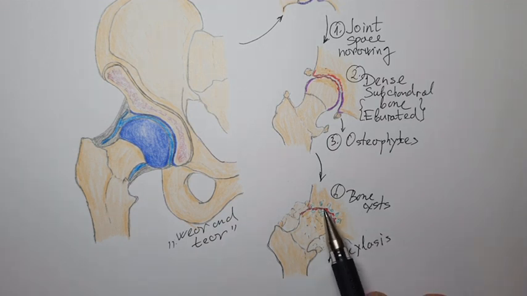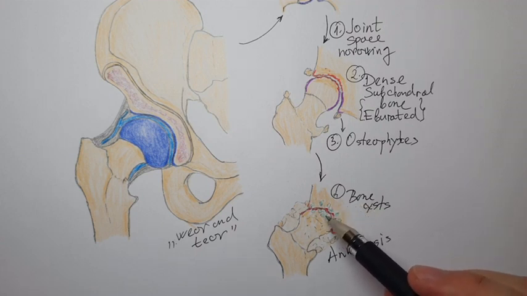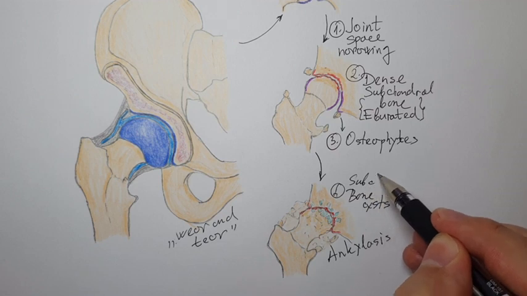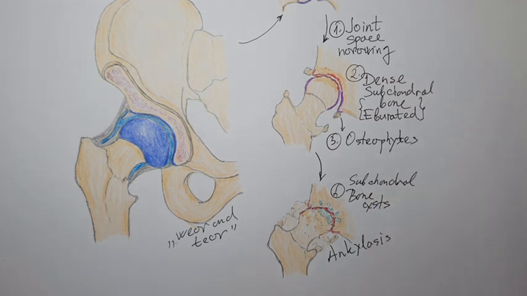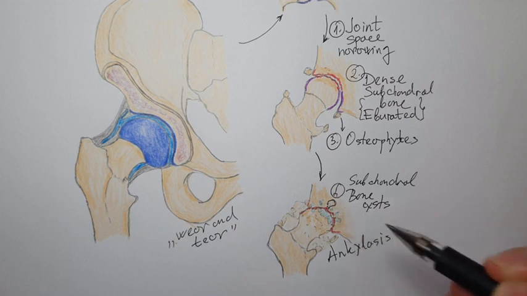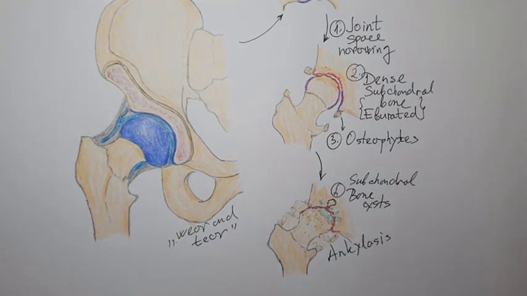So in this bone that is rubbing against bone, we always have microfractures, and the synovial fluid that is present pushes into these microfractures, and over time it erodes the bone so that bone cysts form. They are actually called subchondral bone cysts, because they are underneath the space where the cartilage was. They are accumulations of synovial fluid that have a fibrous wall, and they are a sign of severe degeneration.